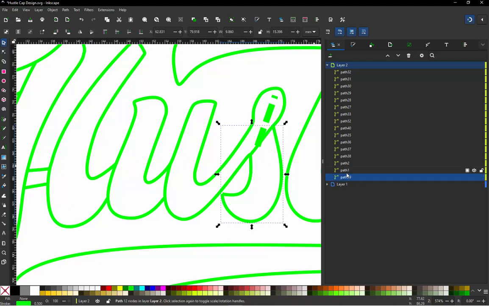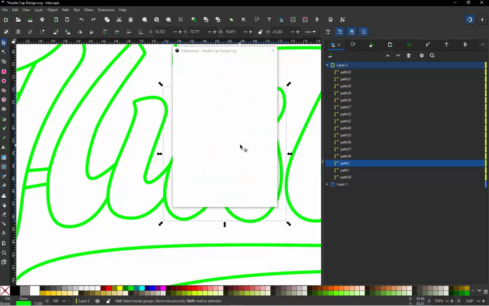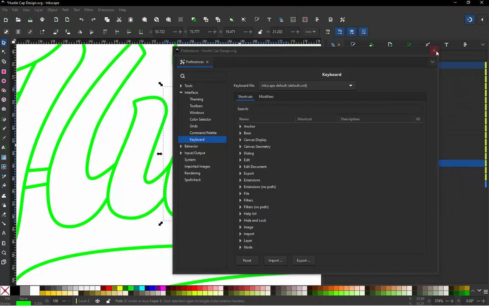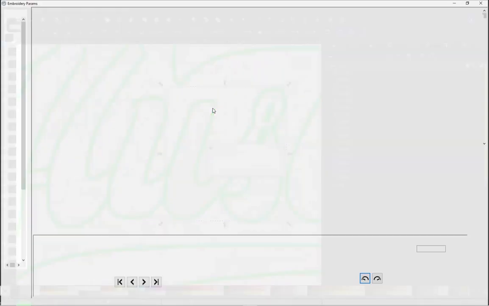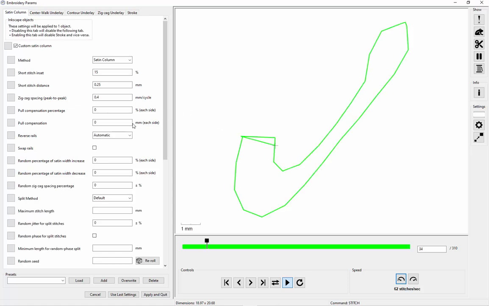It probably has to do with our order of our shapes here. So we have this piece, then our little piece, and then this piece is stitching right here, which is what we want. And then we want this piece to stitch. Yes. Well, let's go back into params here and see what is going on. Something is definitely going on. So let's go back into params, because that jump stitch should not happen the way it's happening.